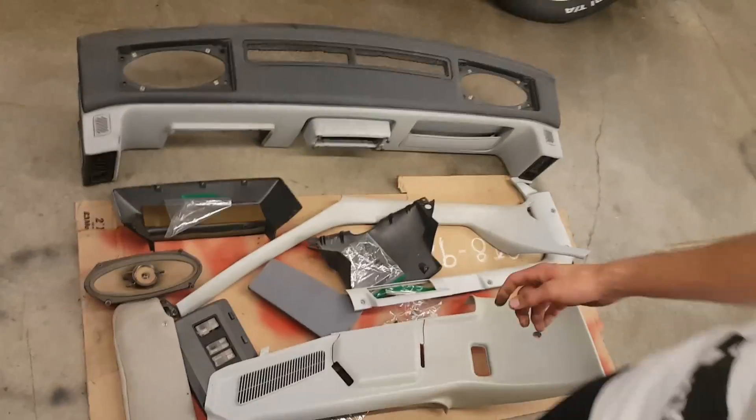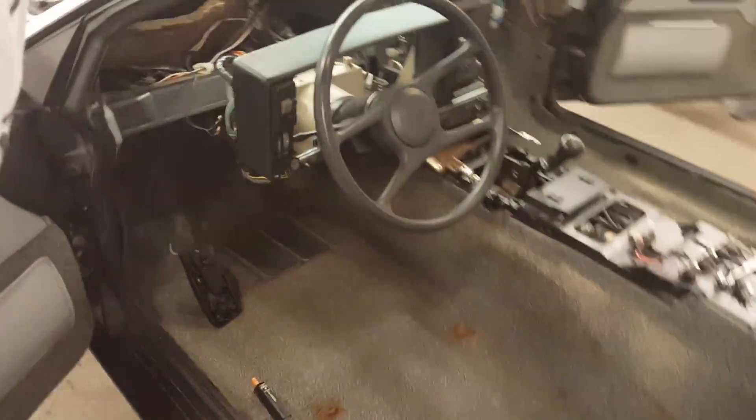Going around to the interior, I have everything out of the car — all the dash, side panels. I hosed and scrubbed those down to clean them up. I used carpet cleaner on the inside, and the rust spots where the seat was sitting are gone now. I took the computer out because I didn't need it — everything else worked: the blinkers, fan, horn, everything — so I took it out.